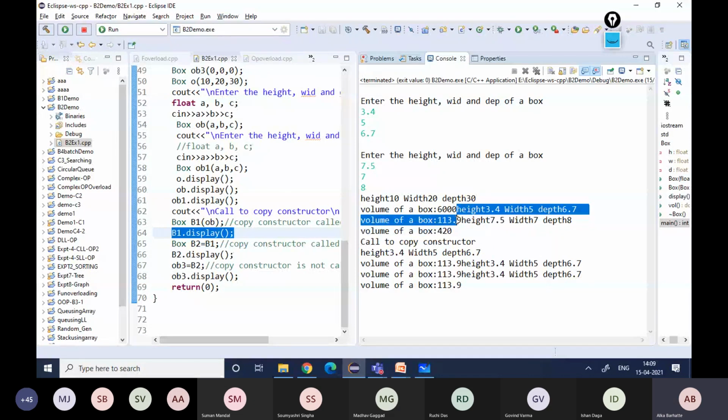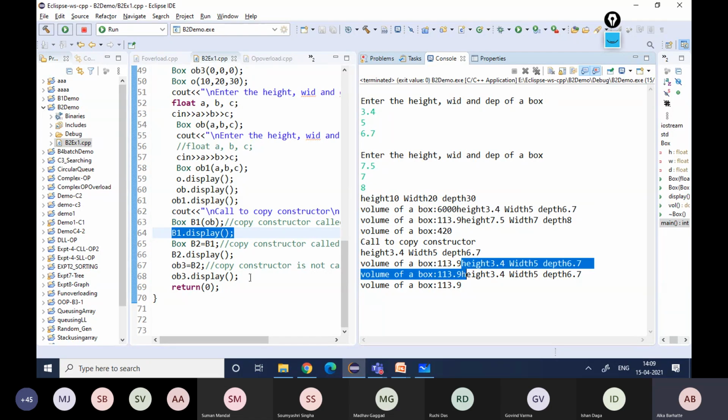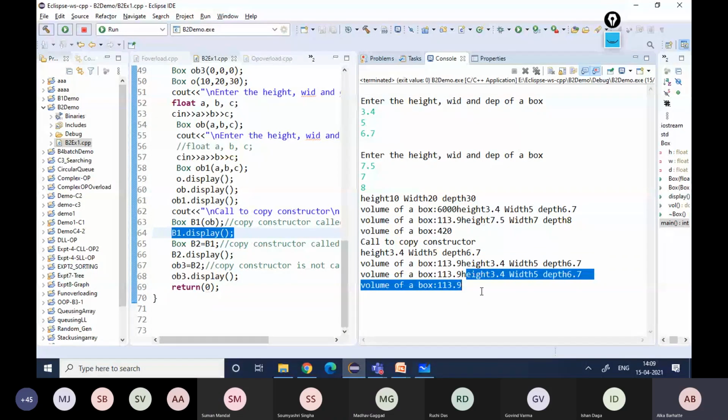So the same display is done here. Height, width and depth is same value. Again, as B1 is same, B1 we are copying into B2. So the next statement is also giving us the same values. And the third one is through this B2 we are trying to initialize object B3, where the member by member copy is taking place, and hence OB3 dot display also gives us the same values.